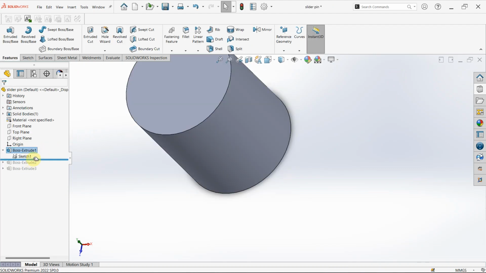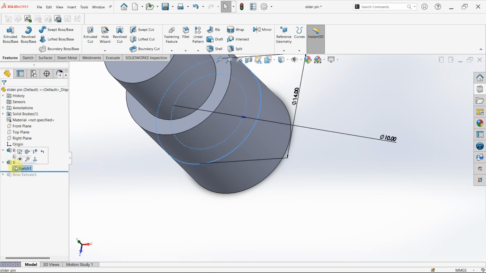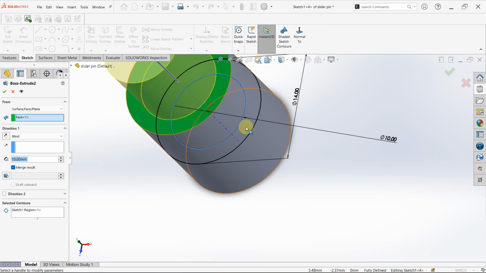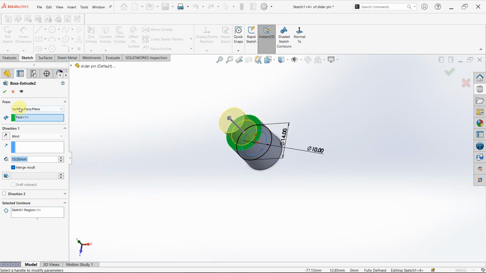The next step is you also use the same sketch, and then you extrude. But here I change the from surface. That is where the extrusion is going to start. I select and use surface or face or plane. Then I register this face as the starting face.